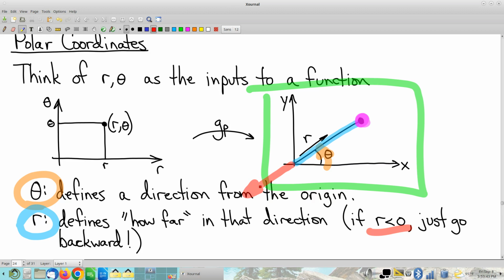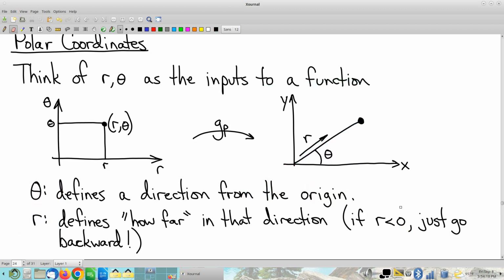Now, foreshadowing. It's going to turn out in a couple of months, or at least a long time from now, we are going to find that some legitimate problems are going to come up if we continue at that time to allow r to be negative. So at that time, once we have a legitimate reason to rule out r being negative, then we will. But until then, r is perfectly allowed to be negative. Okay. All right.